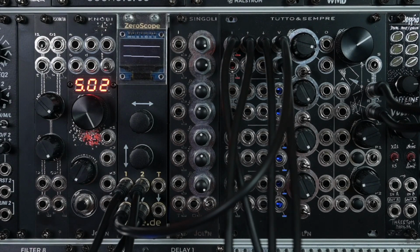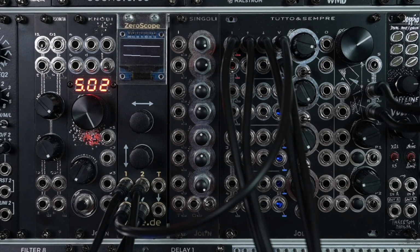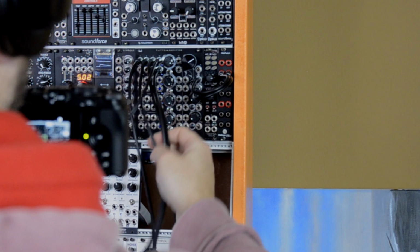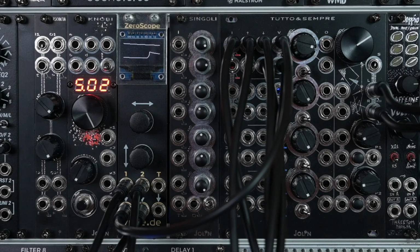Now, maybe I just want to go back to using the stereo frequency shifter. Well, and this is just really easy and straightforward.